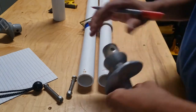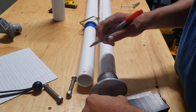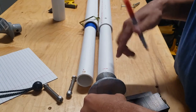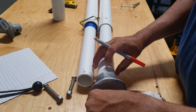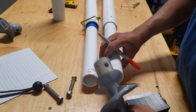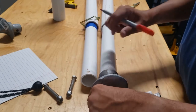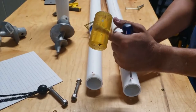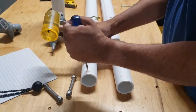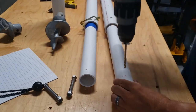What we'll do is we'll come in. We're just going to make the hole halfway through, and then we'll make sure and run the drill bit all the way through the entire thing without removing it. When I first made an auger one time, I made a hole on this side, and then I made the mistake of making the hole on the other side, which was silly because it didn't perfectly line up. So you want to use this as your template when you're going through. Just going to start a little pilot hole first.